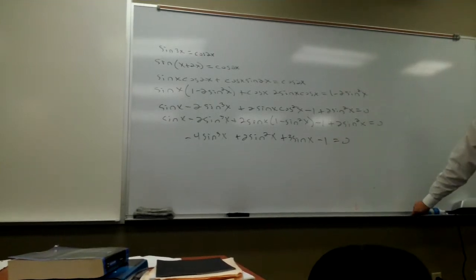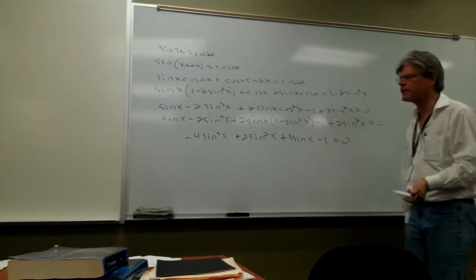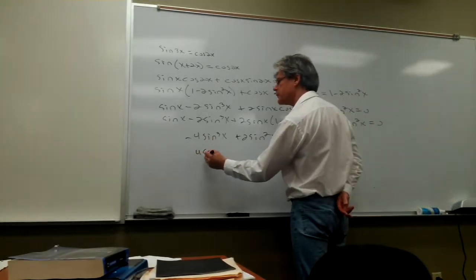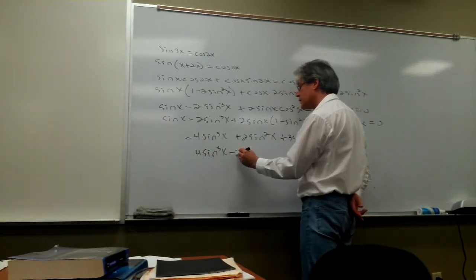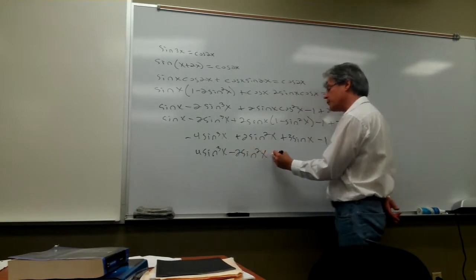Well, at this stage of the game, I've got a polynomial expression of degree 3, a polynomial in terms of sine of x. Do you guys mind? I personally don't like negative leading coefficients. You don't have to do this, but can I just quickly multiply both sides by negative 1, just to force it to be positive? Not that you have to. You'll get the same solutions I do. It just makes my life a little more convenient.